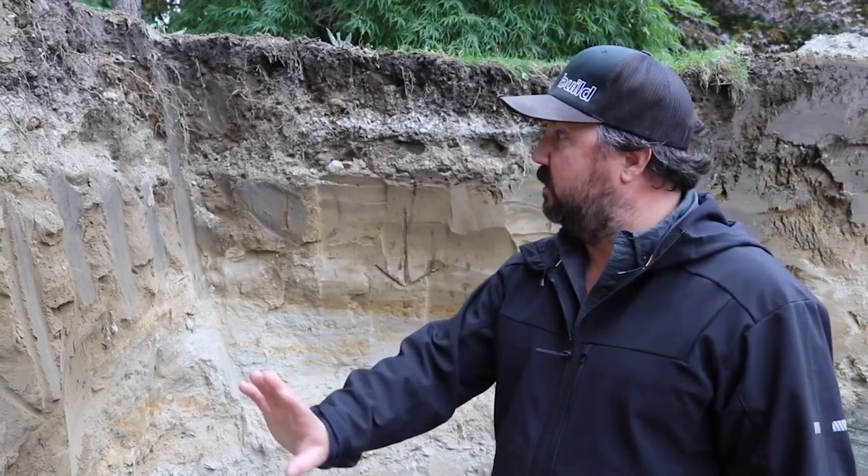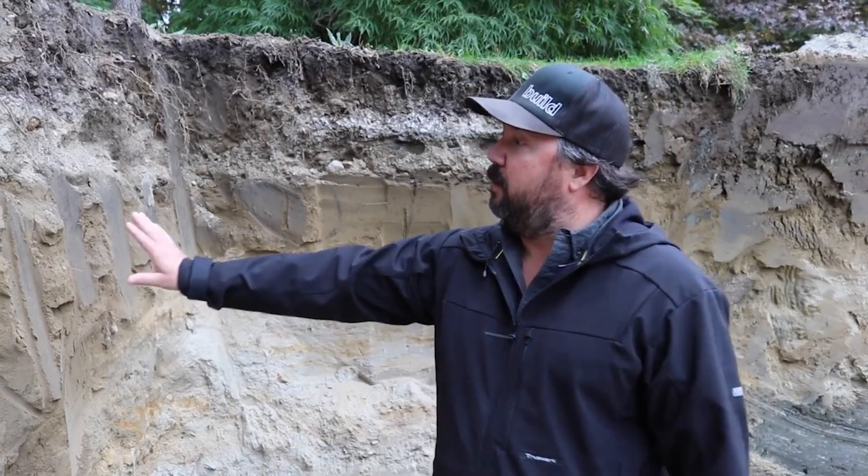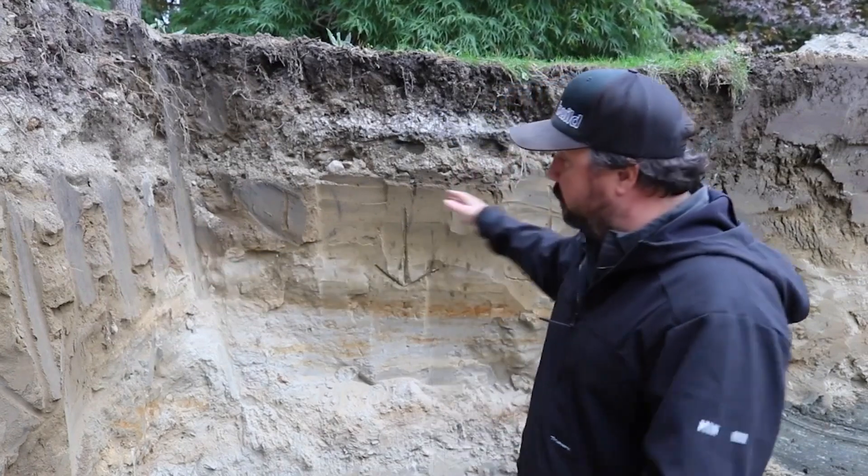So I'm down in the pit. This is the footprint of a new custom home we're going to be building — footings start tomorrow. You can see the excavated bank and the soil here. There's a bank on my right and a bank behind me, so this is the corner. Today's Monday. I was here Friday midday-ish, checking on progress of excavation, and something caught my eye.